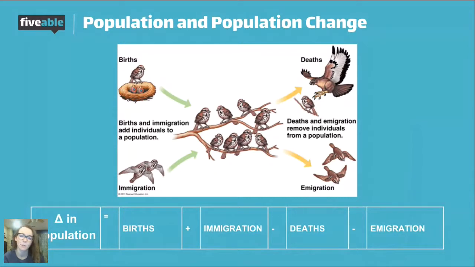And the question is, what do we do about that? These are the kind of questions that ecologists ask themselves all the time when they're studying populations. How is this population growing? Is it healthy growth? Why is it growing? Why is it not growing? They have to be expert fact finders and investigators in order to figure out the different factors that are affecting a population at any given time.